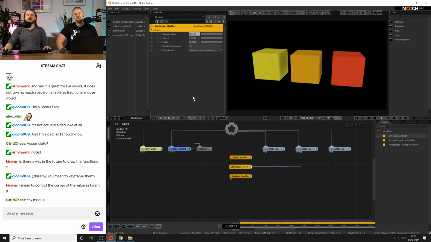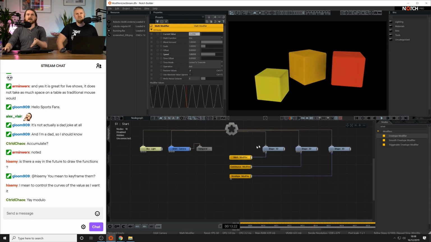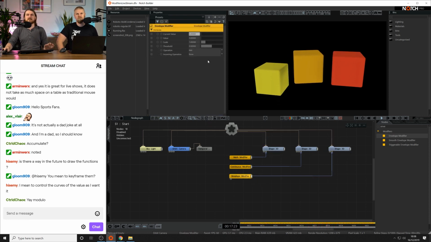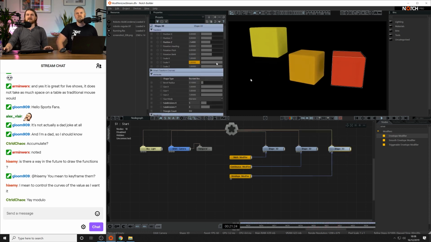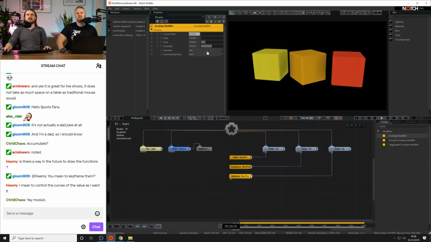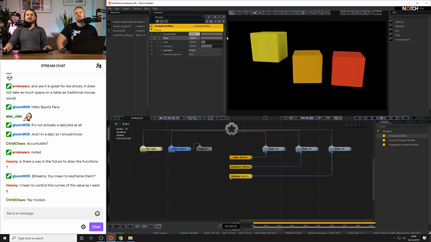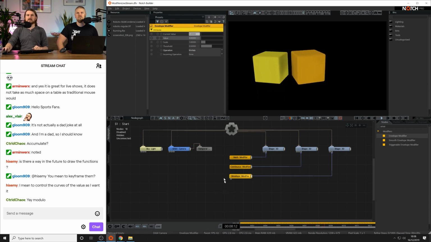And I think another thing that's worth noting is the operation output. So for each one of these, there'll be a modifier operation. How does it apply to the node that it's going to? So for example, with the shape 3D at the moment, it's just adding. So it's going to add whatever values in here to whatever value it's overriding here. So if I set this to multiply instead, it's going to multiply it by whatever value. So as I go to 0.5, it's now going close to 0.5. When it goes to 0, it's now flattened it into nothing.